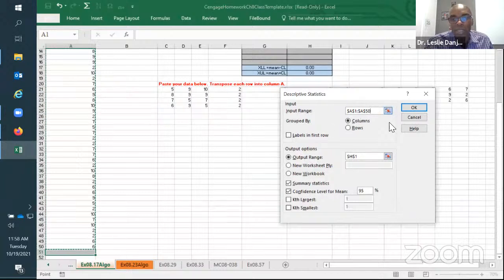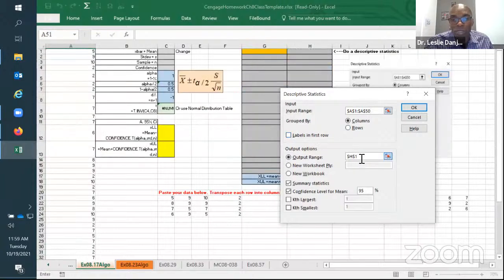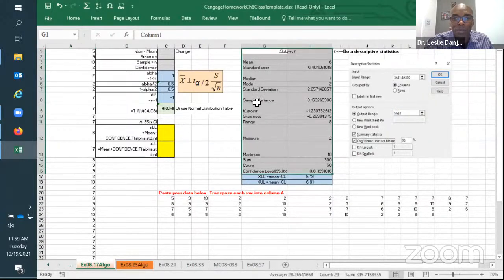All right, A1 to A50. It's in a column. We do not have any labels. We're going to put our output right at G1. You got summary statistics, you got confidence level, press OK. It automatically puts it in there. All right, we got our lower limits and we got our upper limits right down here.